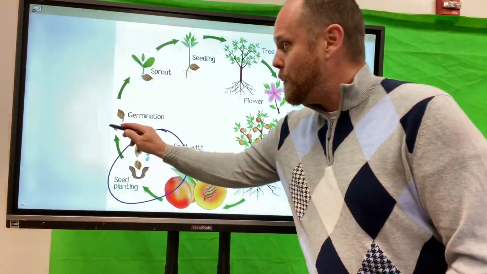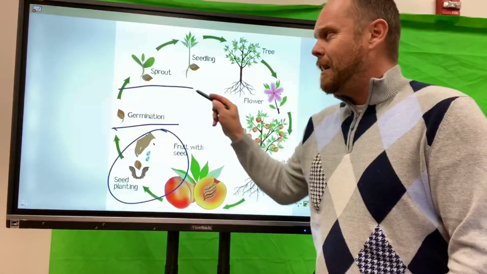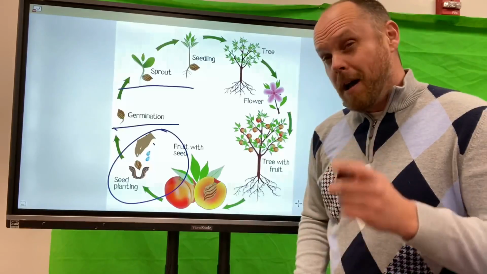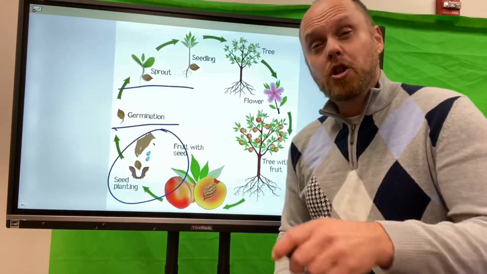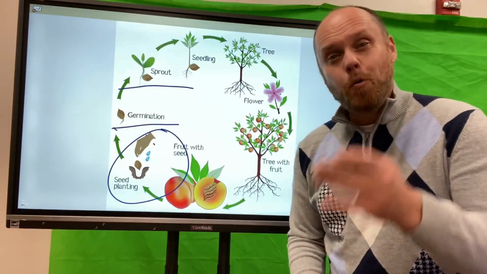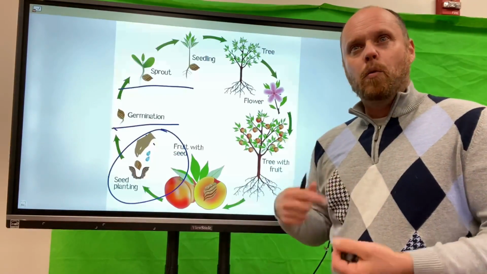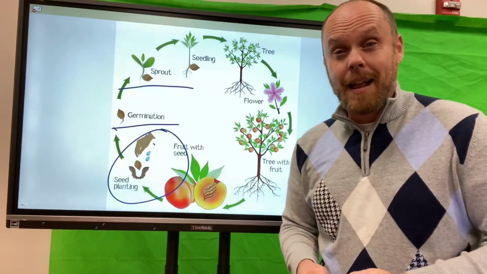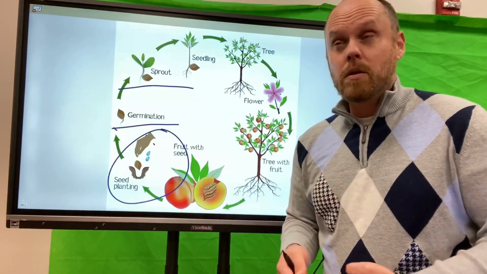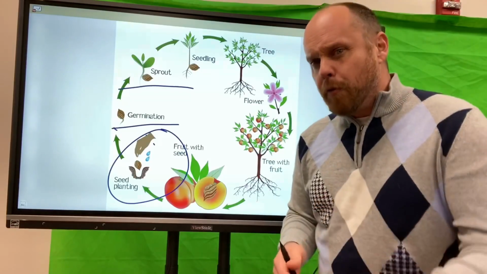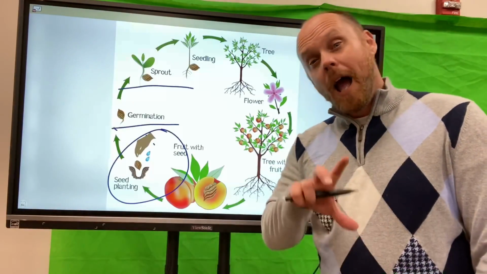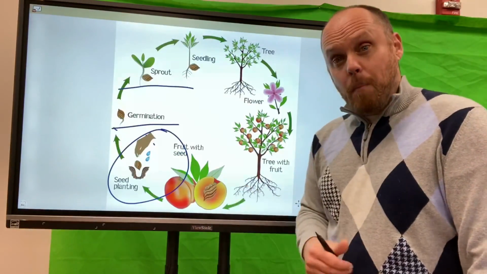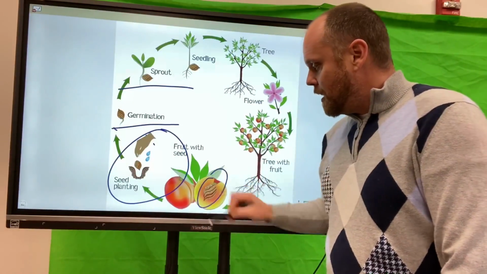Now, we may talk a little bit about germination and possibly a little bit about sprouting before we end our class today, but for the most part, we're going to be focusing just on seeds. So can you think of any seeds that you know that we may already eat? Well, we talked about sunflower seeds in class, as well as peanuts, acorns. We know that different fruits, like strawberries, have seeds on the outside of the fruit. We even have a picture of a peach right here, in which the seed is right there.